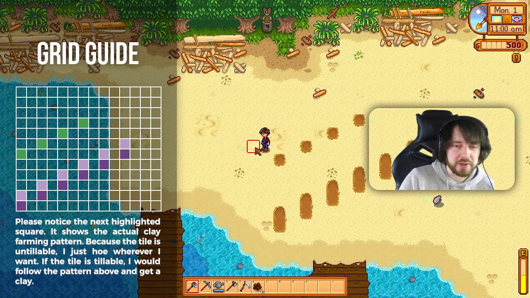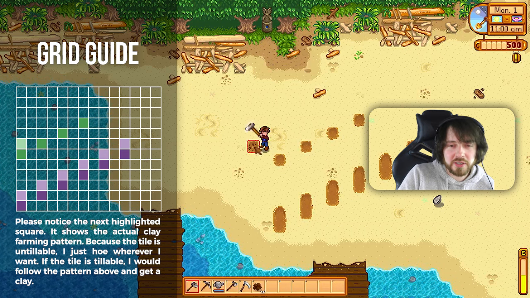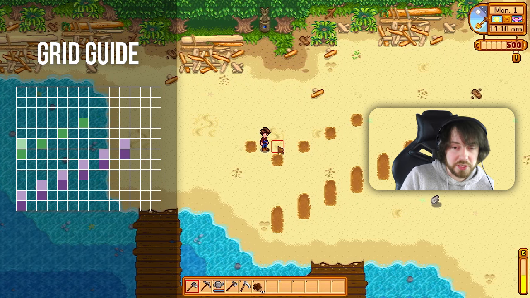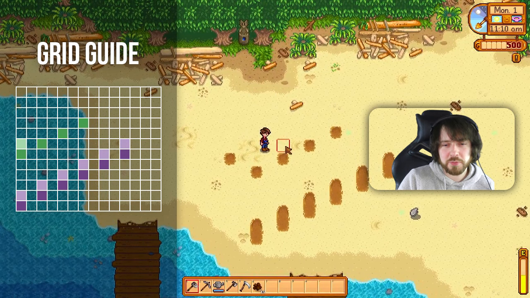This is a lazy man strat, by the way. You don't get clay for this. I just do it because I'm lazy. You hit the ground, and now you skip this tilled spot, acting like you hit the ground to move it, and it should be active here.